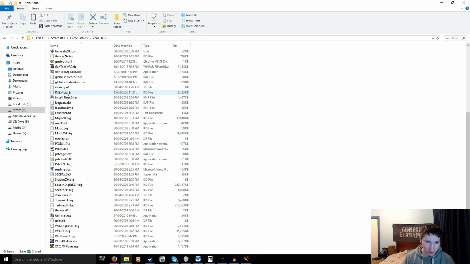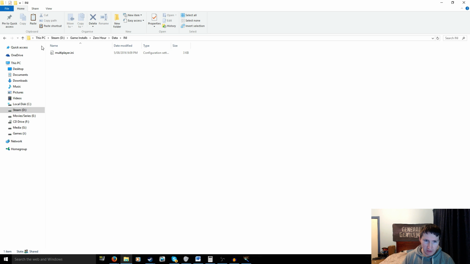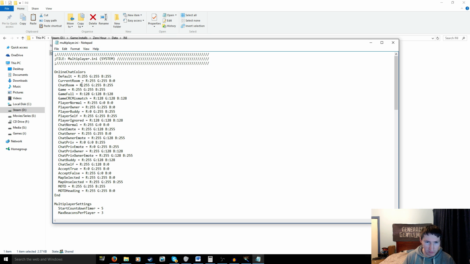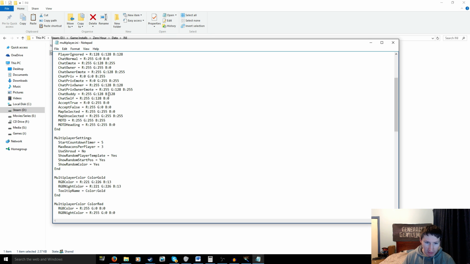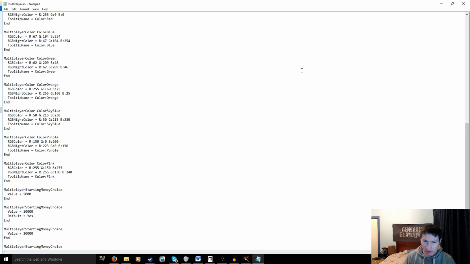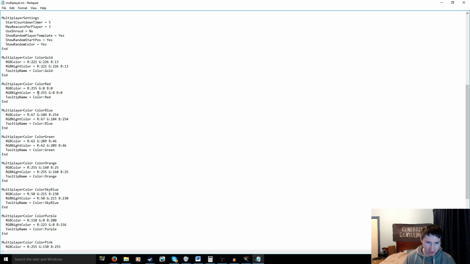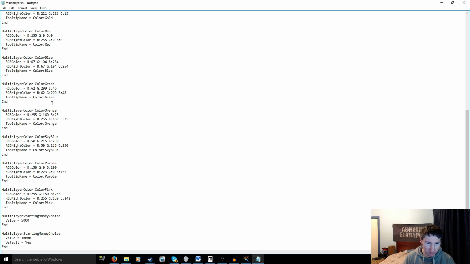What that does is it extracts the file that is inside of that container file, the INI ZH. And it means that whatever's in the INI folder overrides the default settings inside that container. Then when you open this in a text document, which should happen by default, it allows you to change a bunch of different things here. What we want to do is change the colors. This is all the default settings that I've just extracted and overwritten with my own edited version.